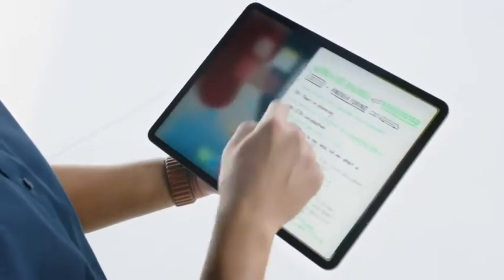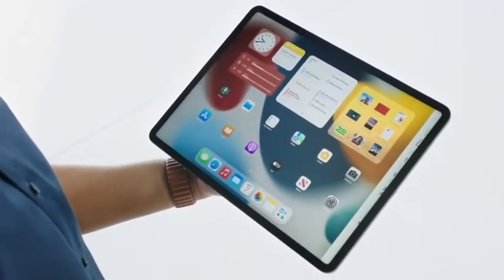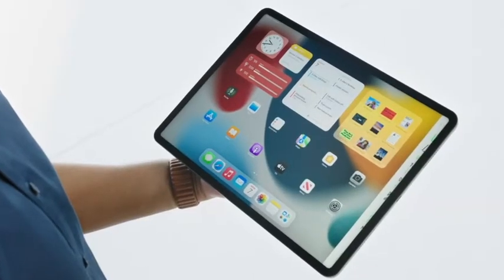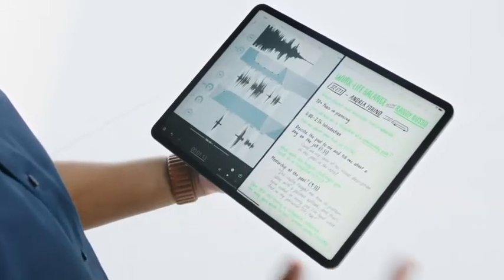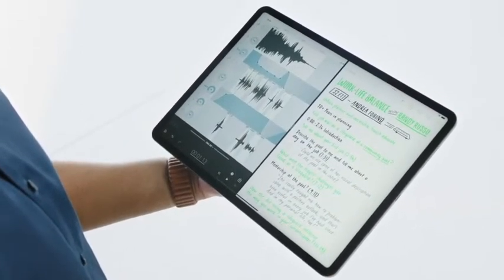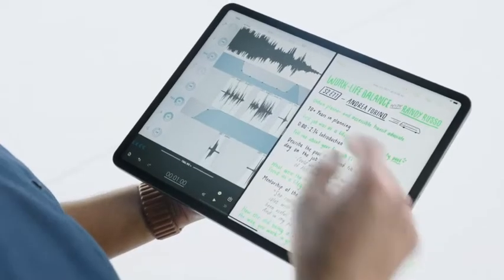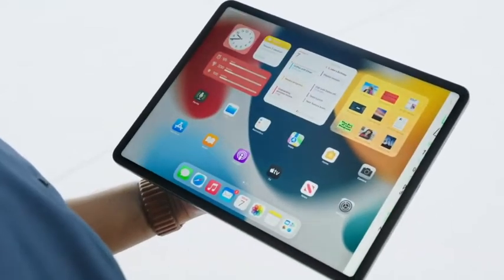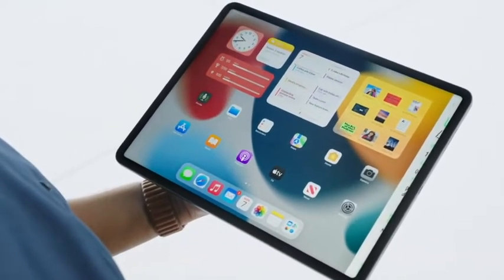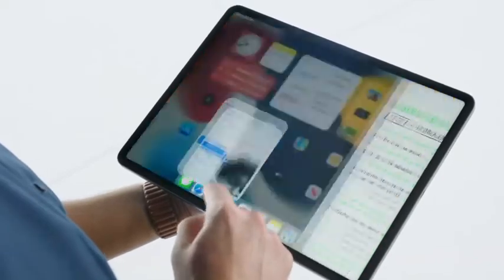I'll tap on the split view icon, and the app slides to the edge of the screen, giving me quick access to my home screen, where I can select from any of my apps. I've been working on a podcast, so I'll choose Ferrite. And now I can work with Ferrite and Notes at the same time in split view. It's also really easy to switch apps in split view. If I want to replace Ferrite, I can swipe down and Notes moves aside, letting me pick another app from the home screen. Let's select Mail. This works exactly the same way to choose a new app for either side of the screen.